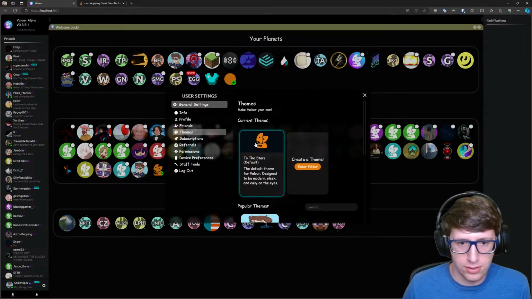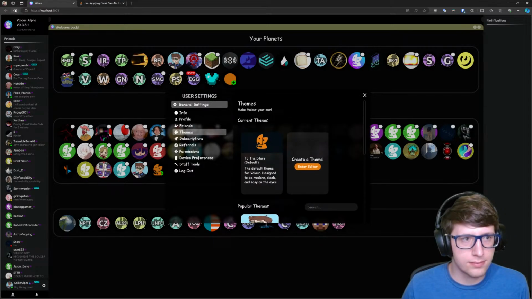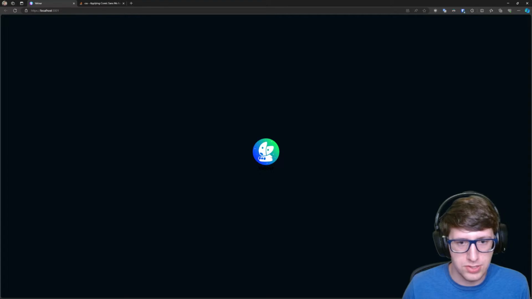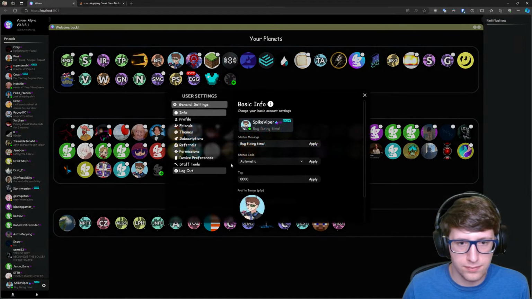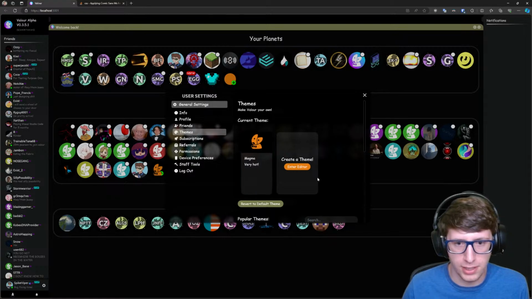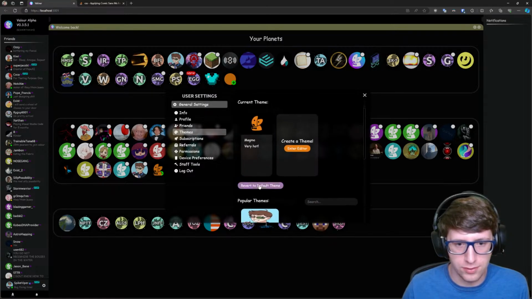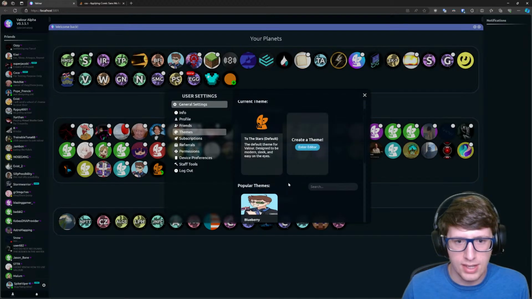And then if I want to go, I think I just have to refresh for this to show the correct one again. Yeah, Magma very hot. And then I can click revert to default theme, and it'll bring me back. I don't know why there's things sticking around though. This is a little odd.